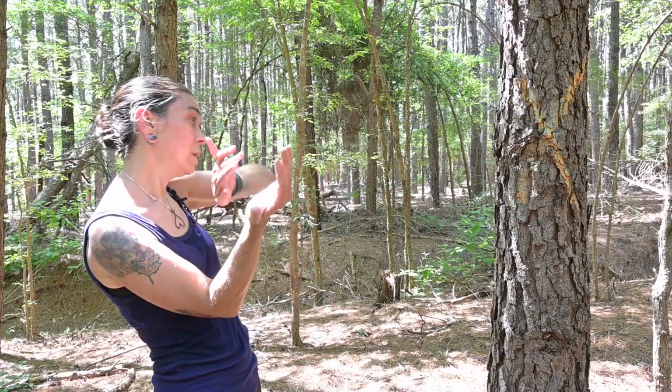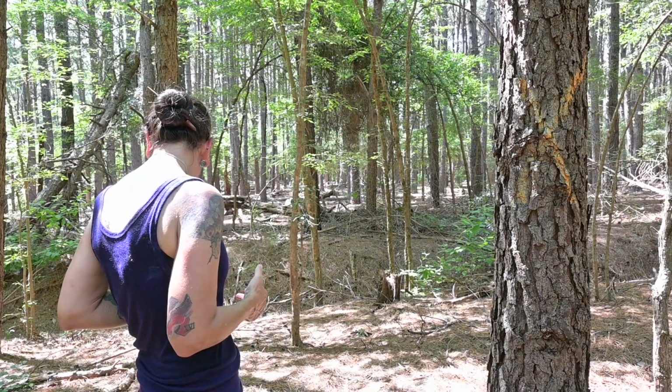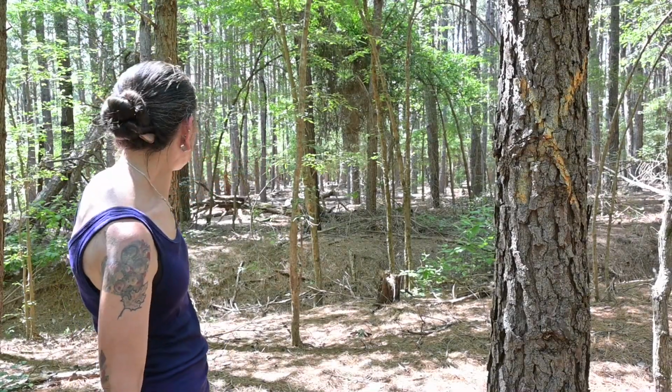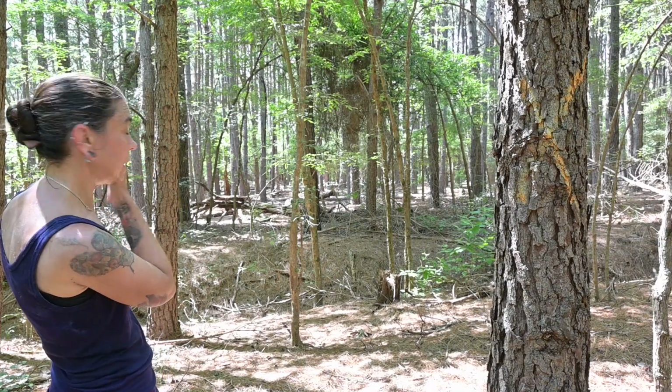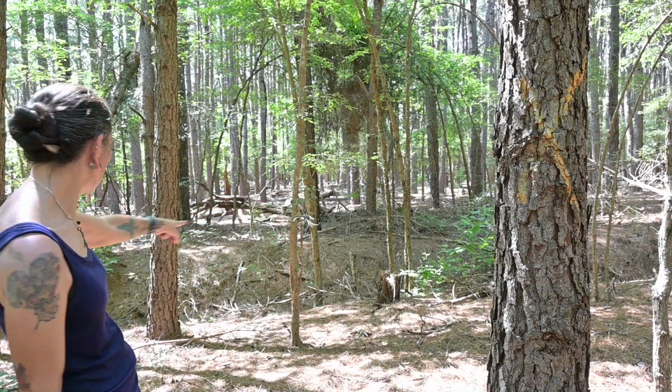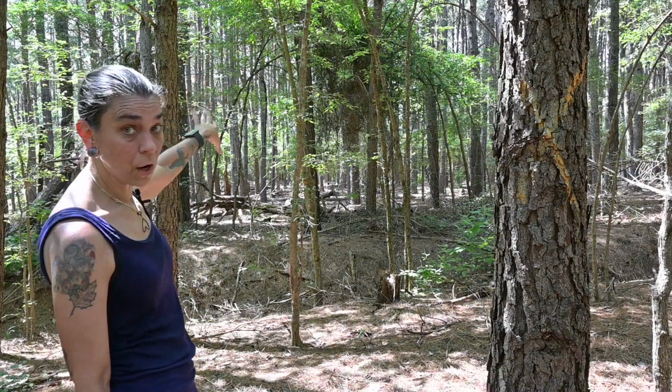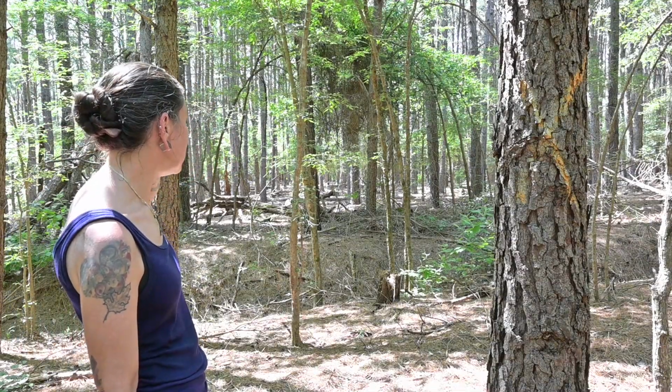Okay. So this is where we were tromping around earlier, but we went all the way up the road and around to get there last time. But I'm gonna put my bee yard in here. So the house is over there, and the ravine that runs behind the house goes from here and then curves and goes that way. So down at the far end is where I want to put the bees.